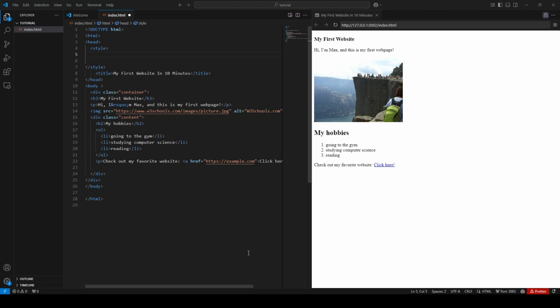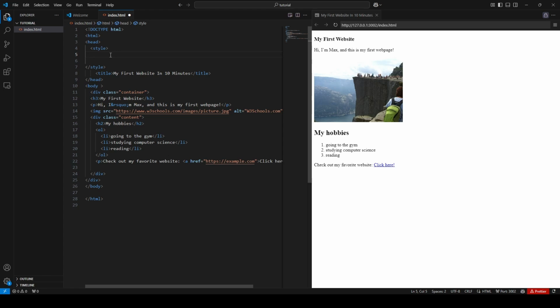So this is looking a bit bare bones basic so far, and we want our website to actually look nice. So we're going to start to style it. What we're going to use for this is cascading style sheets. We start with an opening and closing style tag at the top of the head tag in the page. The reason we put this in the head tag is because this is where it takes all of the metadata, like style sheets and any potential JavaScript files that we might want to add to the website. But we can also add scripts and style sheets inside of the body, that's not a problem.